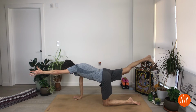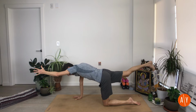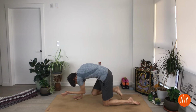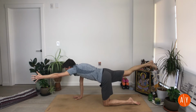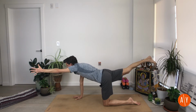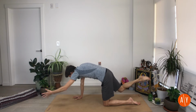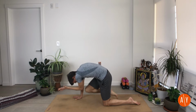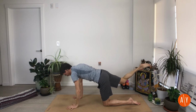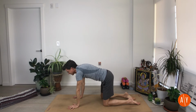Stay here, we're gonna change it up. Now round your back like cat pose, bring your left elbow, right knee to touch. So bend your elbow and knee, bring them in underneath you, touch them, and then go back, stretch it out. Stretch your left arm out, right leg back, look forward, and then draw it in and touch. Stretch it out, push through your left foot, draw it in and touch. Stretch it out. Bring your left hand down, right knee down. That one's called tiger pose or Vinyasa.